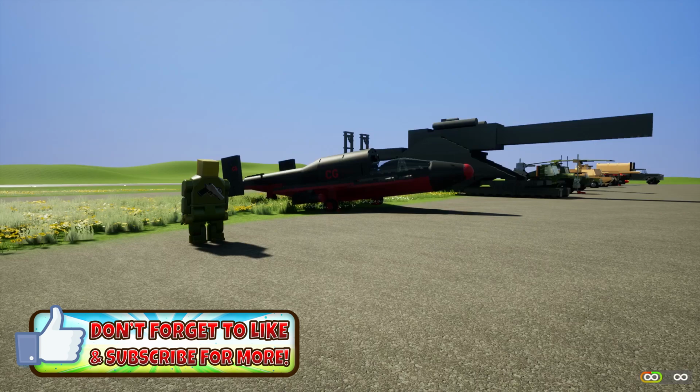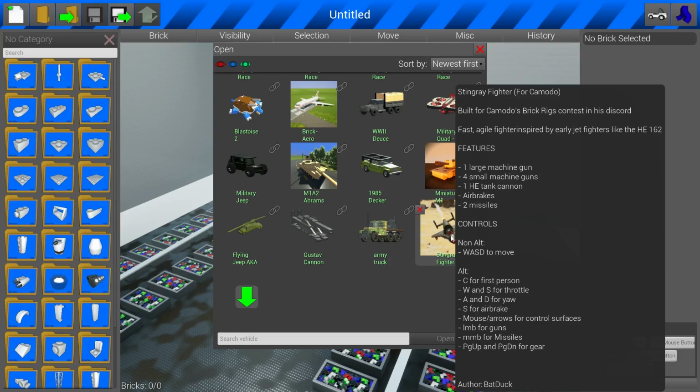Alright, we are ready for our first creation here. We have the Stingray Fighter for Camodo. This is built by Mr. Bat Duck. He says it's a fast, agile fighter inspired by the early jet fighters like the HE-162. It's got a large machine gun, four small machine guns, a tank cannon, air brakes, missiles. What the heck? This thing's got everything.